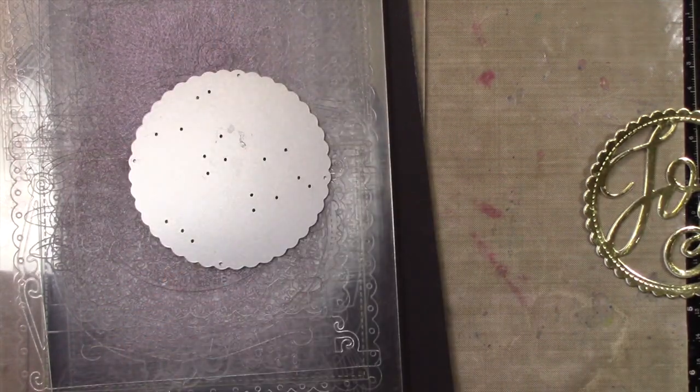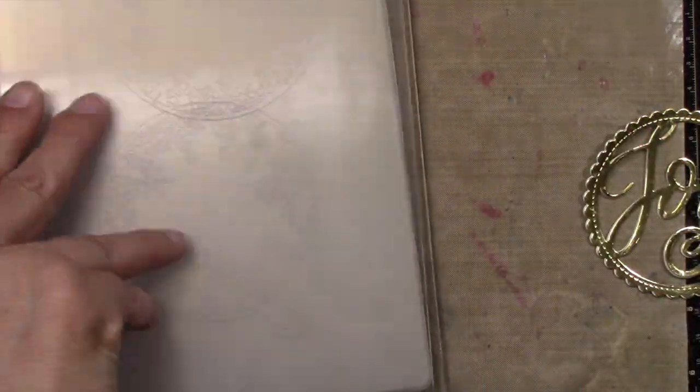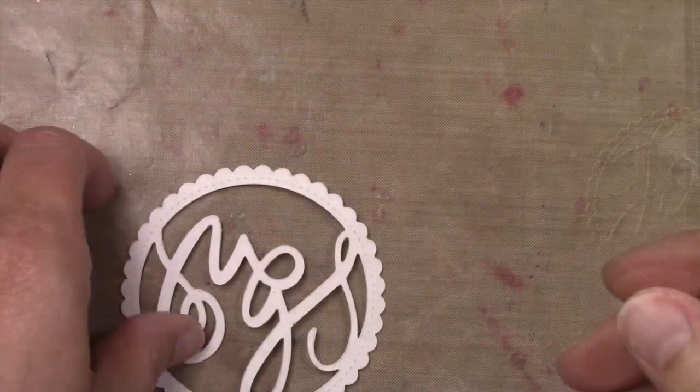Grandma always said that the back of your projects had to look just as good as the front. So that's how I made my sandwich.